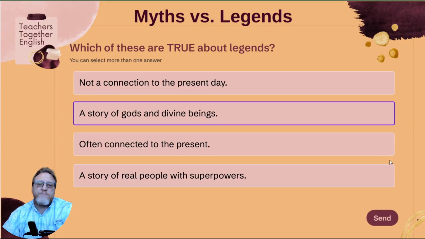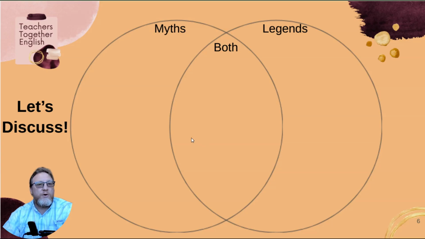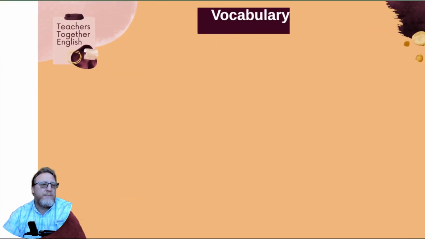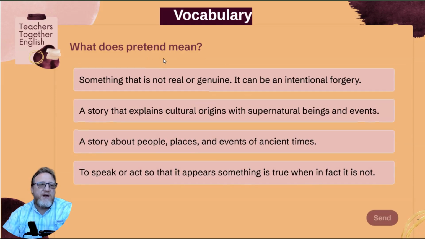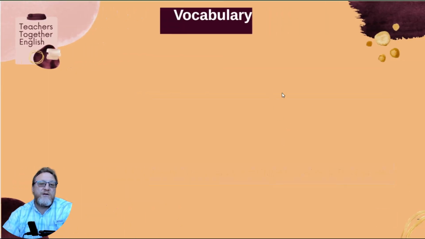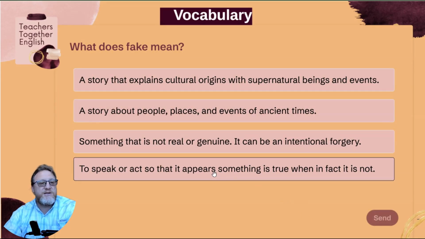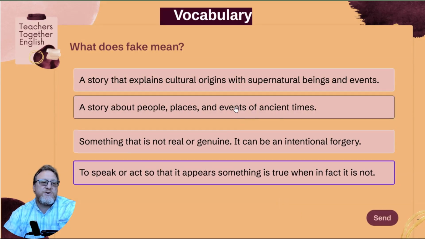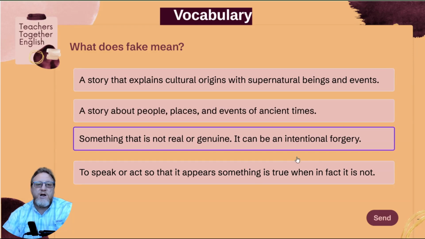So again, keep clicking through. This one you'd have to assess on your own. It doesn't automatically calculate on all of them yet, but for vocabulary, you can help to figure out what does "pretend" mean. I'm just clicking to get through so that we can look at what an assessment looks like that has these questions and answers on it. So what does "fake" mean? All right, something that is not real.